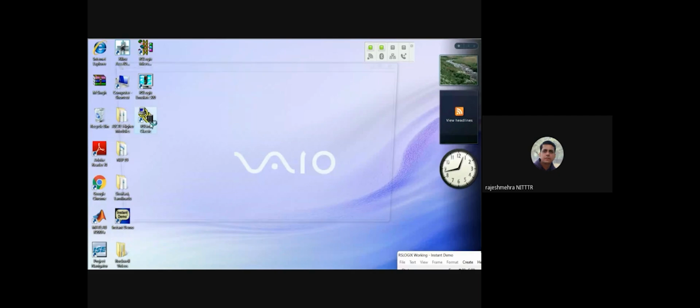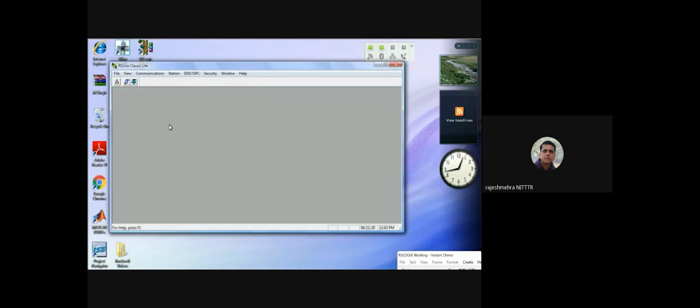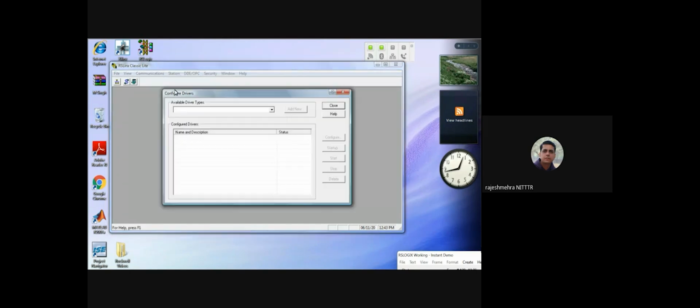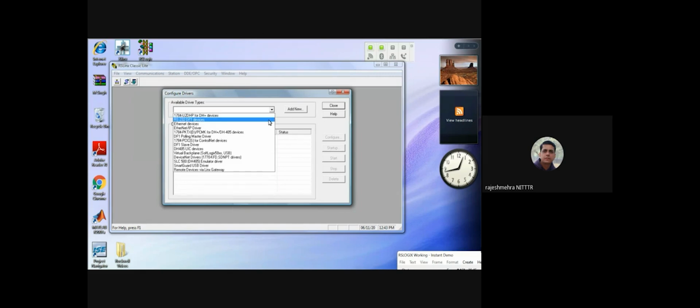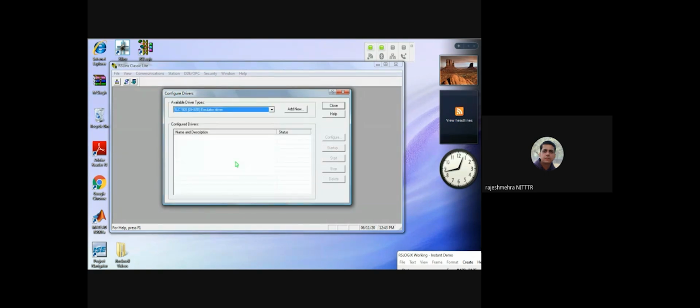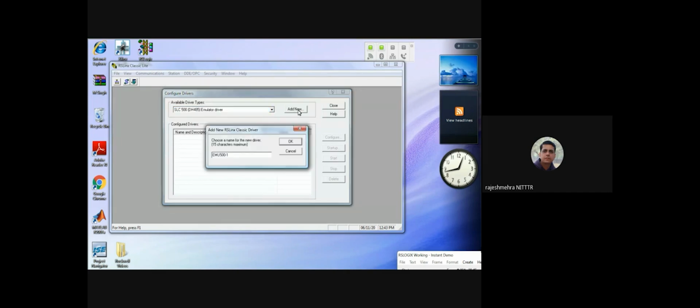Here, basically, we have to configure the communication drivers under RS Links, right? So under RS Links, you can see the long list of PLCs. So we have to select a particular PLC or communication devices. So we are here using SLC 500 emulate driver.